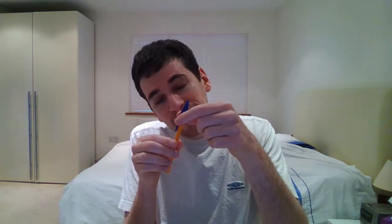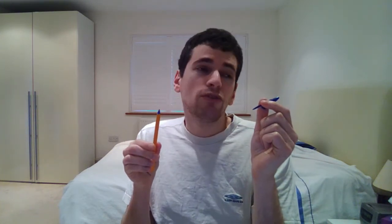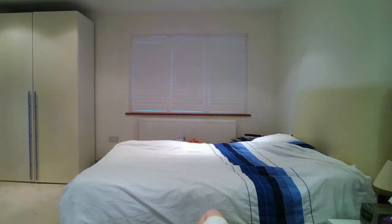Now with the next use of the pen, you'll notice that there is this lid thing on it. It is important to remove this pen lid because it is a choking hazard, so please be extremely careful. I would advise throwing the lid as far as you possibly can to avoid it landing in your throat and getting lodged there. Now that the lid is gone, you are safely left with the remaining part of the pen.